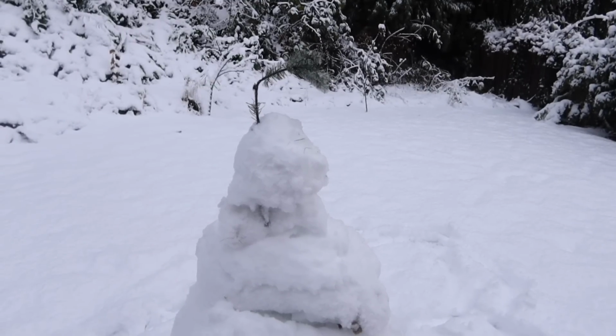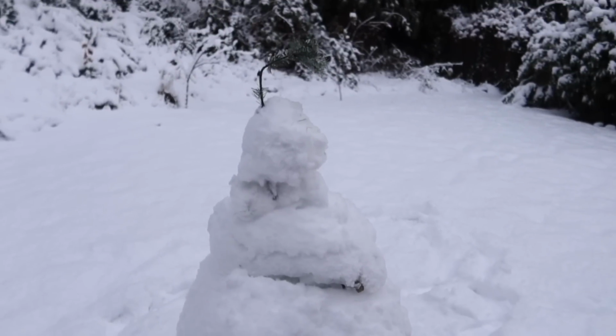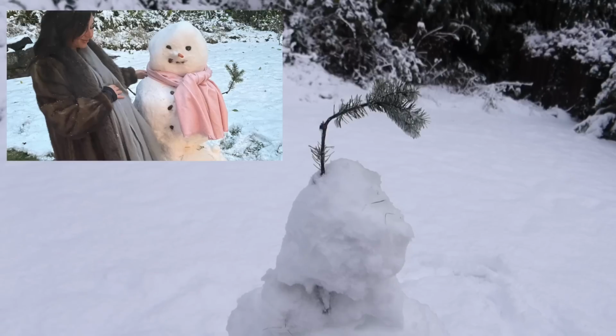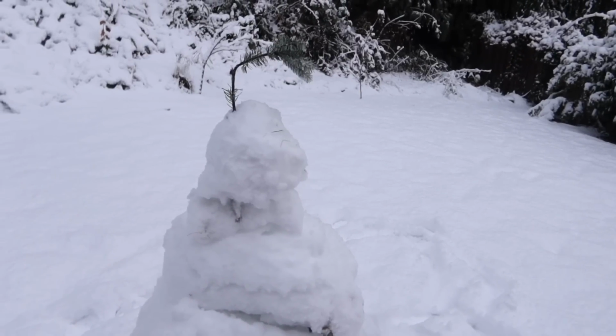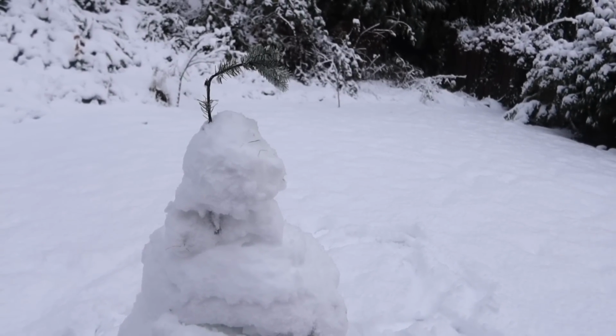Alright, the scarf is safely back inside. I just had to come back out with no gloves. Can you see how pink my hands are? They're way too pink. And because my hands are frozen and bending down is really hard to do these days, this is my version of the reconstruction. I think our teamwork was way cuter than this, but it's better than the sad melted mess that was there before. Maybe we'll come back out later and I'll add a carrot for the nose.